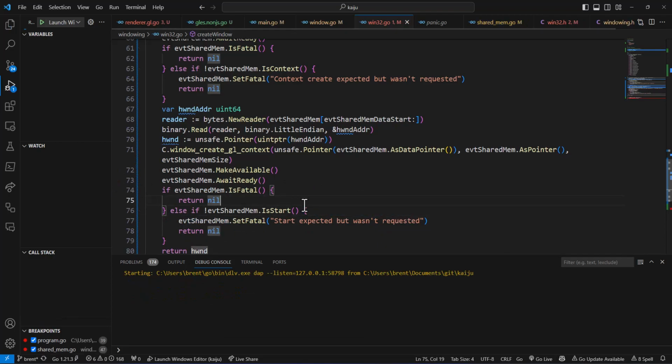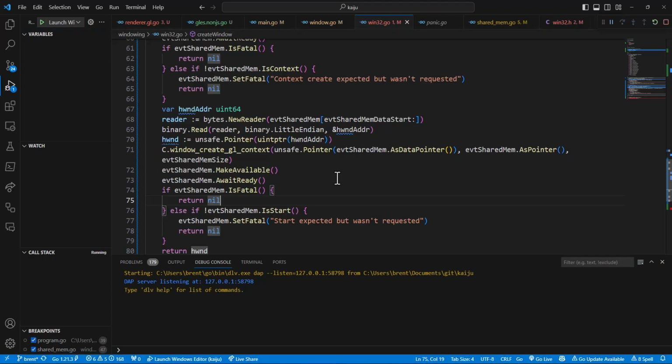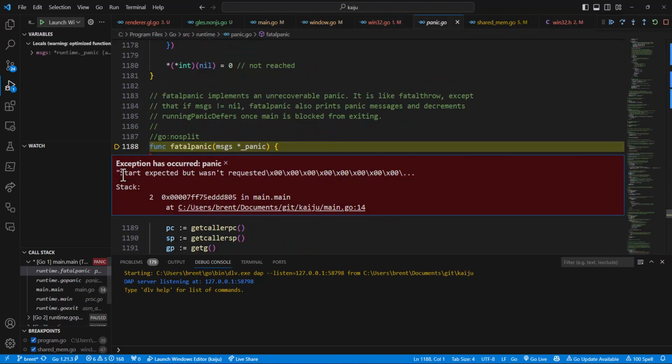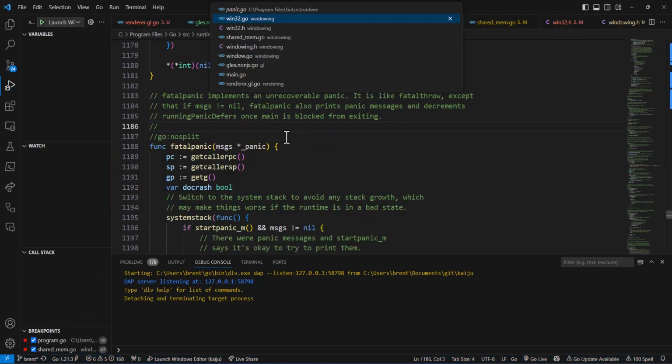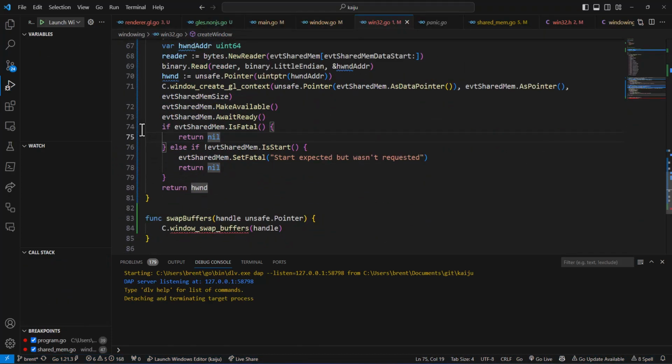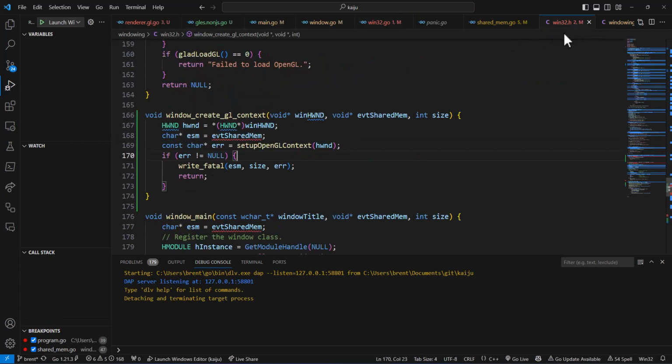So I'm assuming we're hitting another fatal. Start was expected but wasn't. Okay, so we aren't hitting another fatal. So what we are hitting is a write.